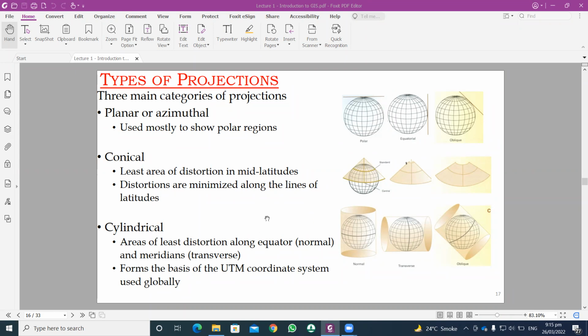These are the cylindrical projections, mostly the UTM projection, which we will use for the modeling of water supply networks. Our Earth surface is placed in a cylindrical element, in order to project the Earth surface on that cylindrical surface. The cylindrical surface passing through the equator will show no distortion, while at the polar side the distortion will increase. So these are different types of projections in the transverse or oblique way.